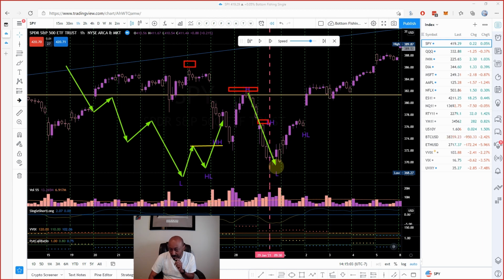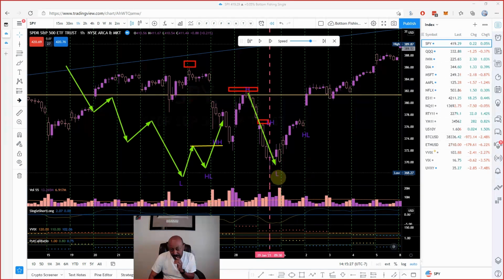No, here's a low. Here's a low. This is a higher low. Gotcha. Okay, because we're going back to the upside. Yeah. The initial pattern that you were showing me was to the downside: the high, the lower high, and the low. So this pattern here is this line here.